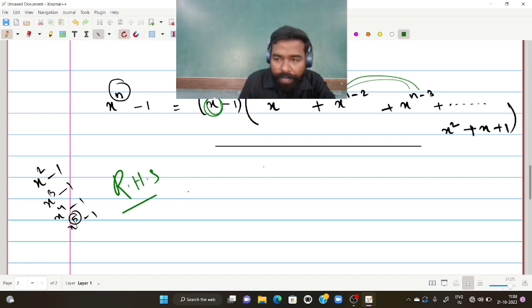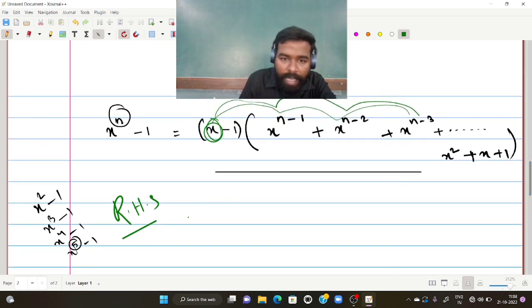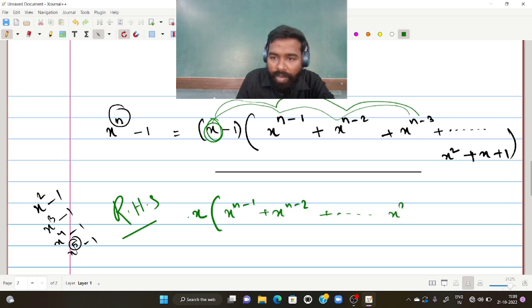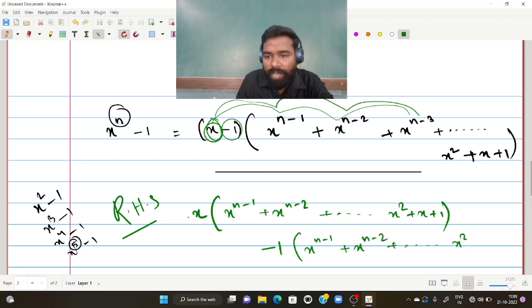So multiply this x with the whole: x to the power n minus 1, x to the power n minus 2. In this way ये जा रहा था x square plus x plus 1 तक गया. And then second number क्या है, माइनस 1. ये माइनस 1 अब फिर वापस सबके साथ मल्टीप्लाई हो. So I take again x minus 1, x to the power n minus 2. In this way ये जा रहा है x square plus x plus 1 तक.